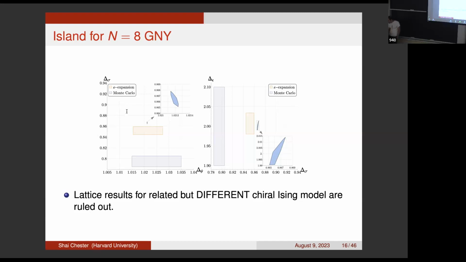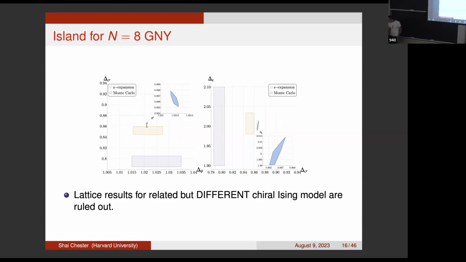And so this Monte Carlo isn't actually for this theory. And so that's why it shouldn't be surprising perhaps that the Monte Carlo is different from the island, because the Monte Carlo was for a different but related theory. And in fact, if anything, you could say this plot proves that the lattice was not for this theory, because it's completely being excluded. This yellow is the epsilon expansion, which is okay, but it's a non-rigorous approach. And it's reasonably close to the island, which I guess probably gives you more confidence that this bootstrap island really is the theory you care about. But I would just say that this island is the best we know about this theory.